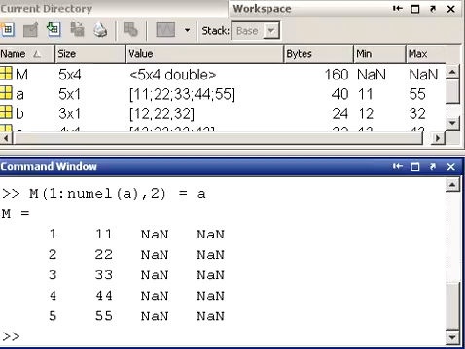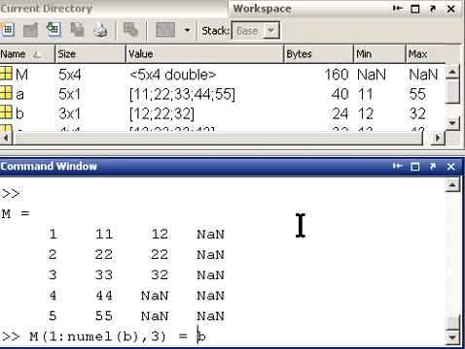What is really nice about this is we can now come in here and say I want B to be in the third column, and put in B, and notice that when we read this off, MATLAB interprets this as M counting from row 1 to row number of elements is 3, so 1 to 3, third column to be equal to the current value of B. And now we can do that for the fourth column also.